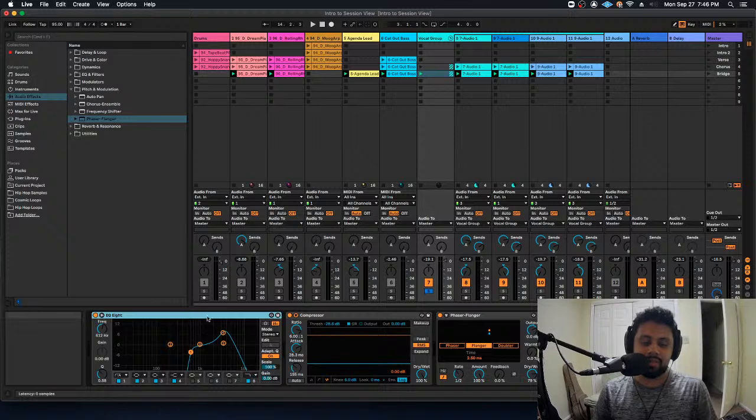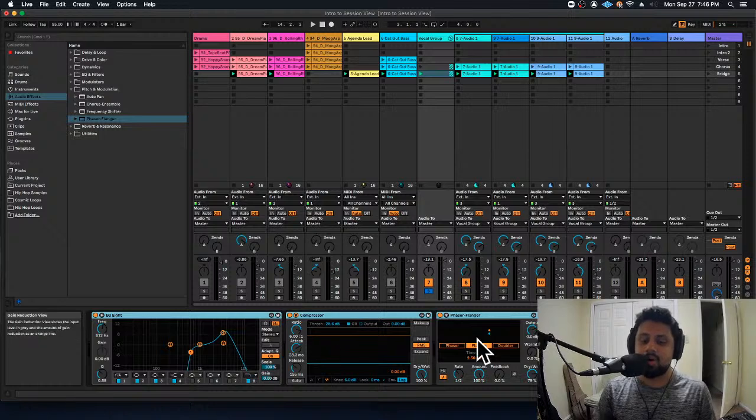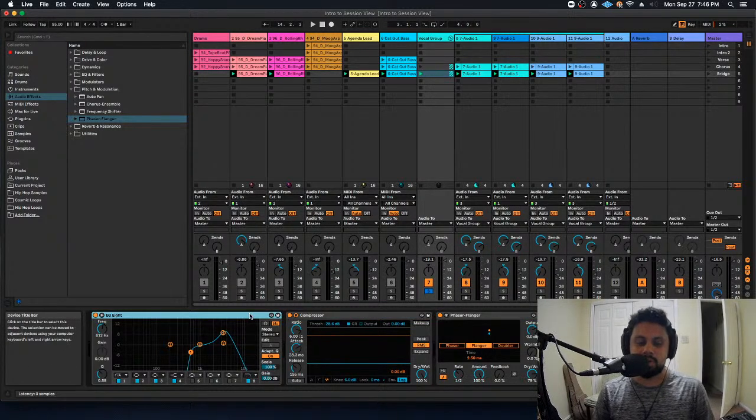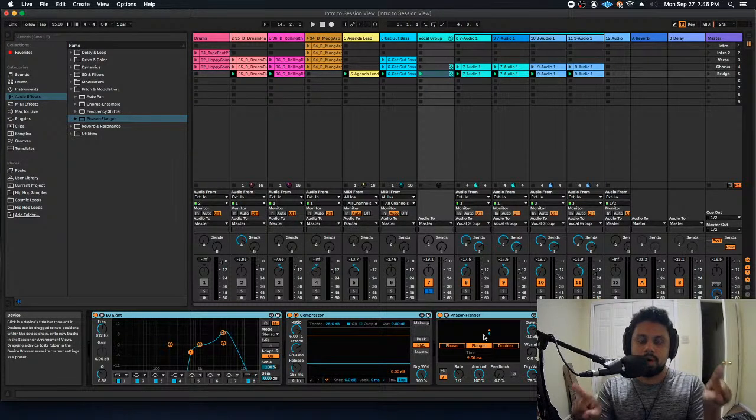So what you can do is select the first plugin, and then hold shift to select all three plugins. Remember, this is the same as Pro Tools. Click, hold shift, and then select the last plugin, and that'll select all plugins in between the two. So now you have all three plugins selected. What you can do is group all these three plugins into what's called a rack, all right? An effects rack is one of Ableton's highlights. So watch what happens. I have them all selected.